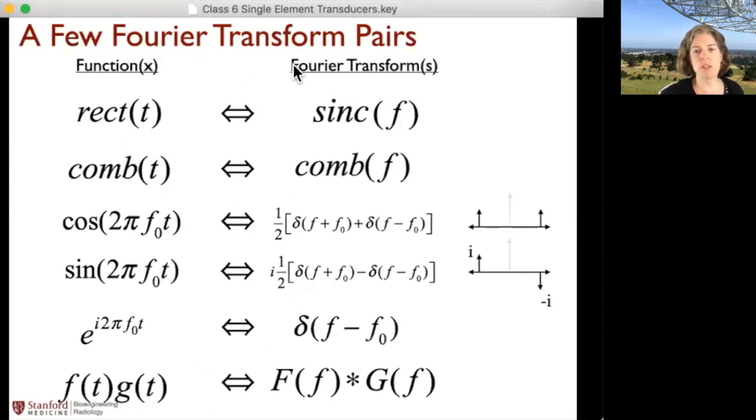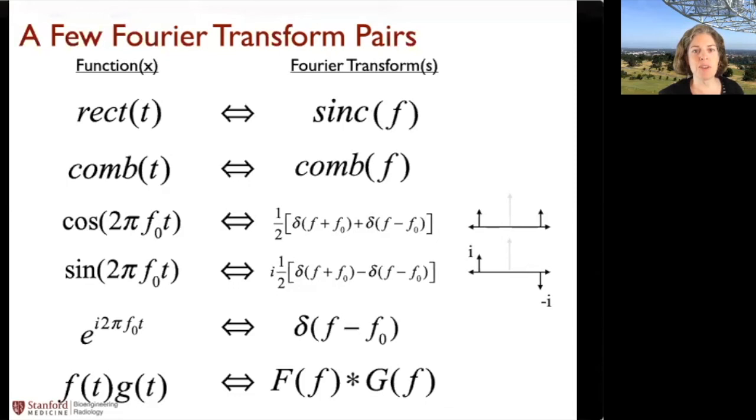So here's another Fourier transform pair, the cosine. The Fourier transform of the cosine is two shifted delta functions. Well, what if your transducer was two delta functions, like you had two point sources? Then what you would see in the far field in the Fraunhofer zone would be a cosine. And if you don't believe me, just hang on a moment and I'm going to show you.